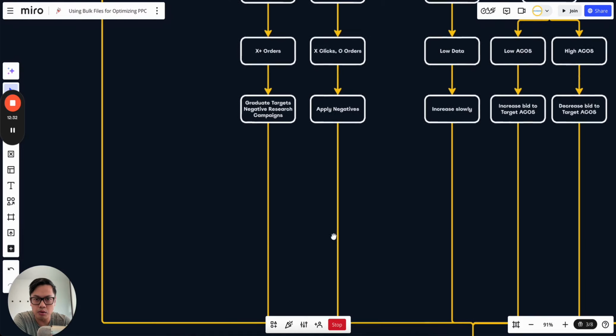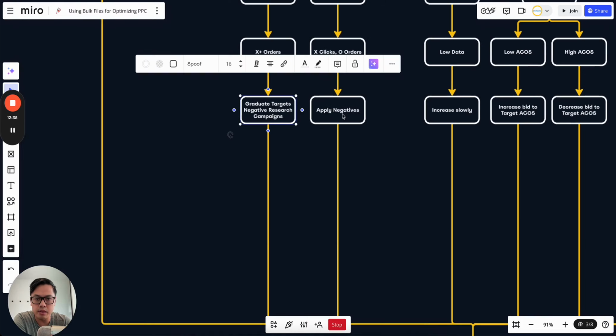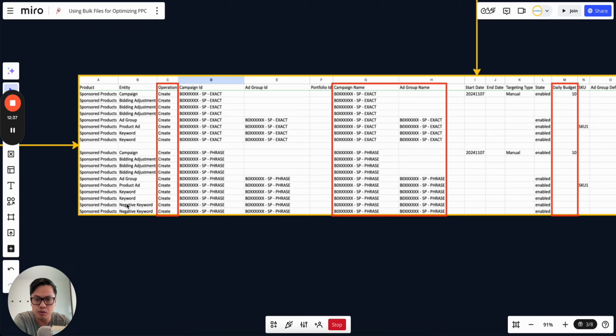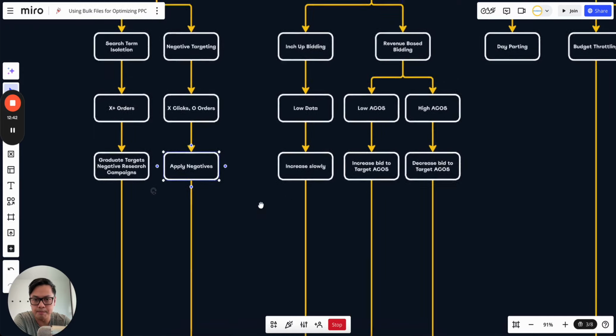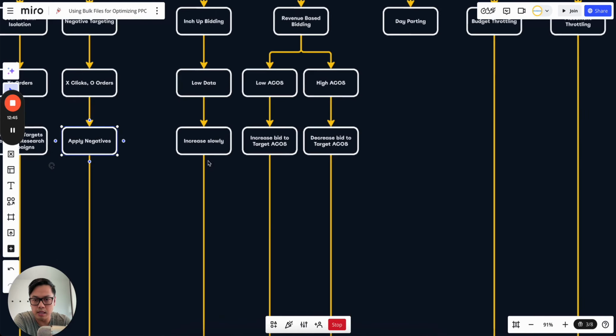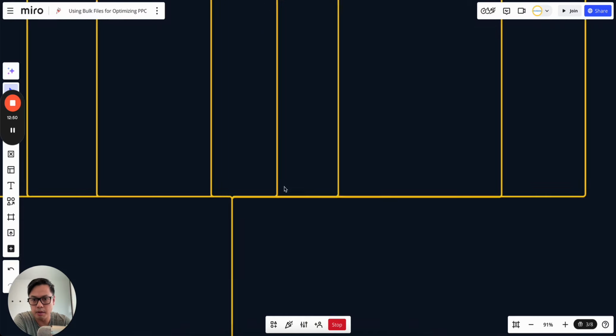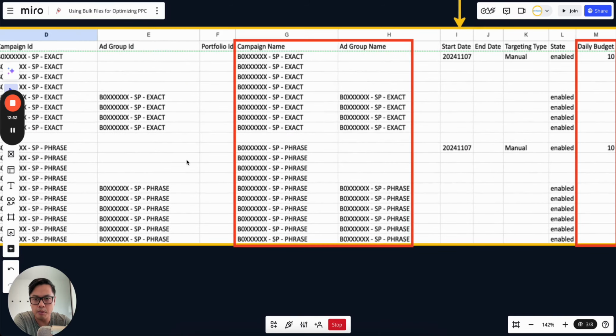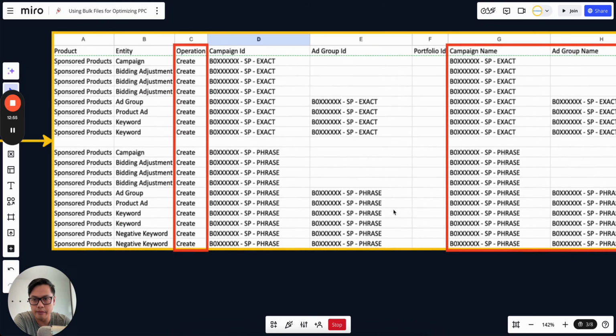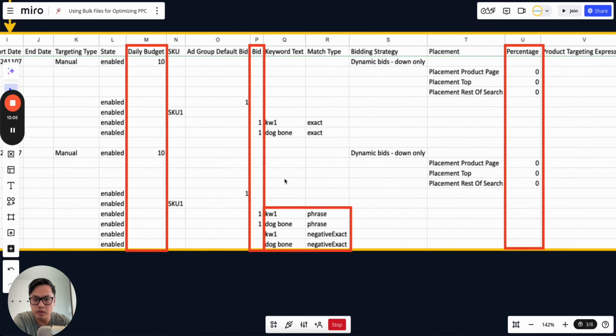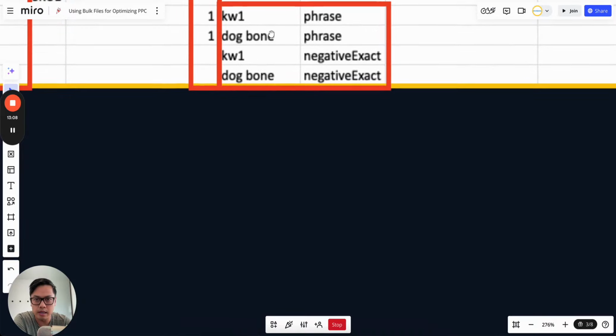So now we're going to kind of go through every scenario. So graduating keywords, applying negatives, we kind of talked about that through the creation and just making sure that campaign ID and ad group ID kind of match up. Then let's just go on the bidding side. So we want to change our bid to something else compared to what status quo is. So you'll have your bulk ops. Basically what I'll do is I'll apply a filter to this, and then I'll apply the filter where entity equals keyword or product target, depending on what I'm looking for. And then that's going to filter down everything and look at the data at this level.